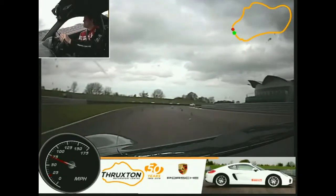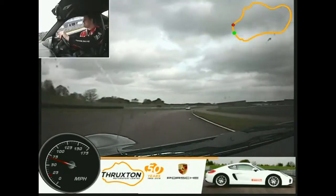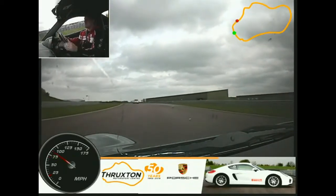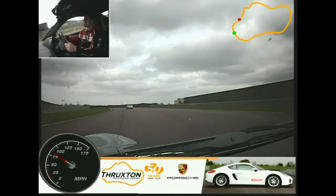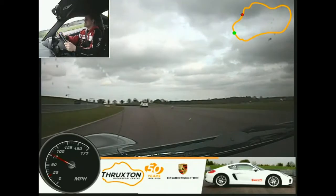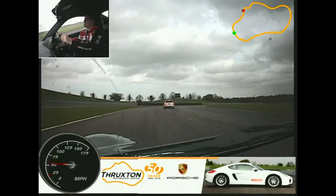And turning in now. Tight in towards the yellow. Hold that lock there. In the middle of the road, so we're following the line in the middle. And bringing the car over towards the left-hand side of the track now by the yellow cone. Leaving the gear through the right here, right over by the cone. More braking now. More braking. Keep it left until the orange.